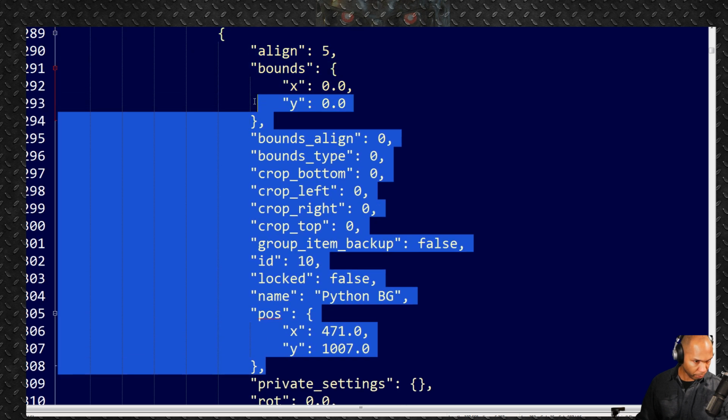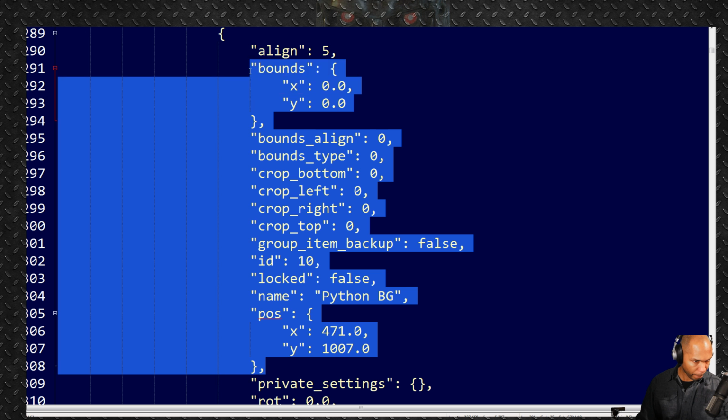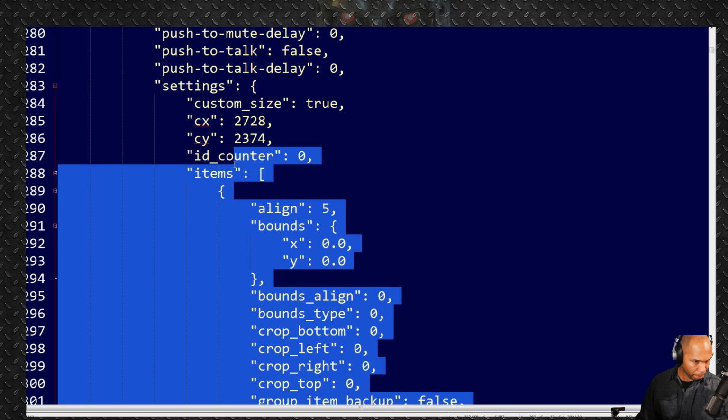Right there. Items. Maybe each source is considered an item, and that's the first one, because above is settings. Could this all be related?